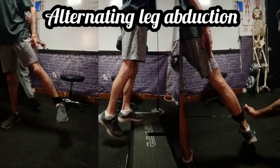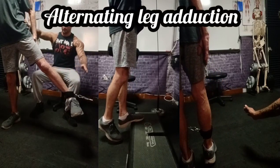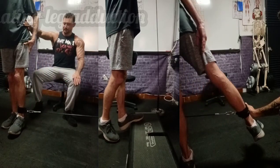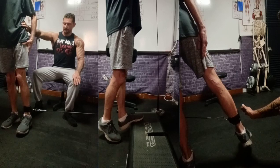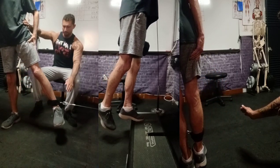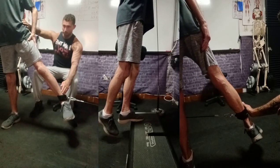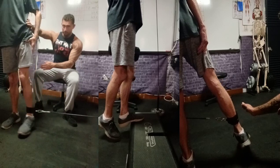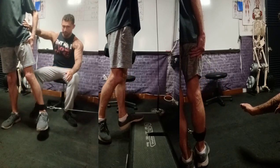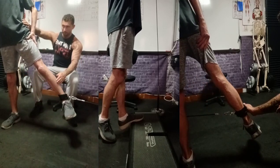Slow it down. Slow it down. Lean back a little bit. All the way down to full stretch. Yep. Stop. Keep pressing. Keep pressing. Up. Ballerina, ballerina. Slow it down. 4 seconds. Back a little bit, keep it on straight, and let's grab it, and let's go.